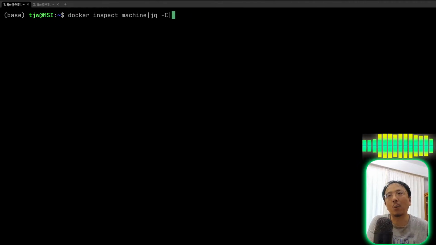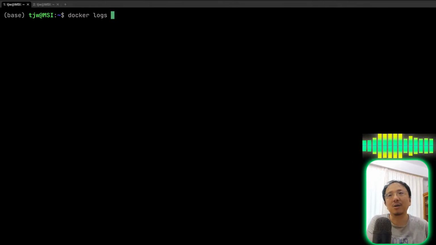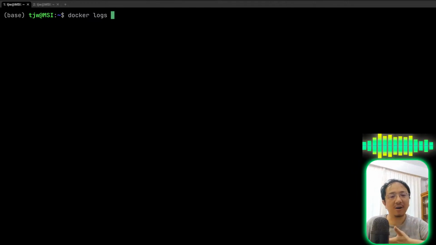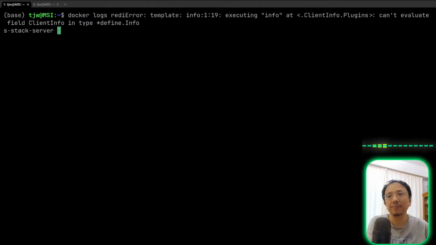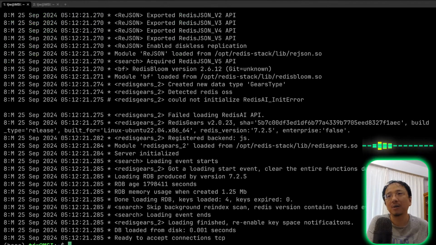And also there's one very important command, which is logs. For example, Redis is a daemon, so it does not have a standard output attached to it. So where does the output go? You can use logs to see it. So I use logs on the Redis stack server.